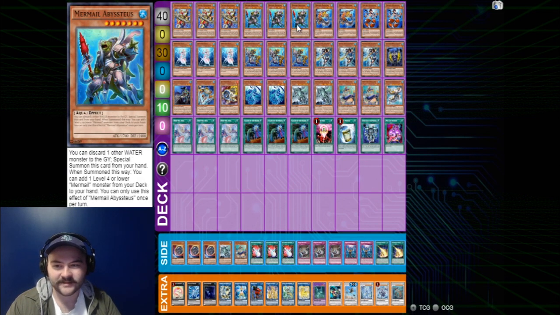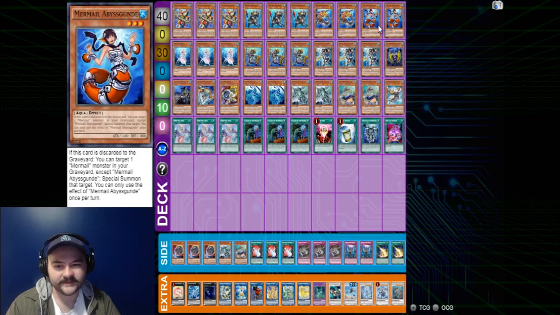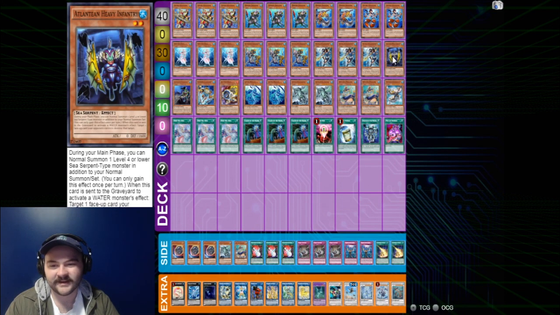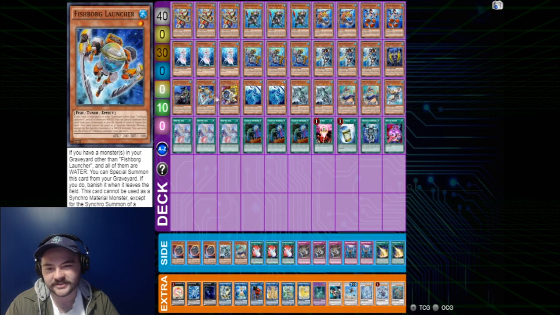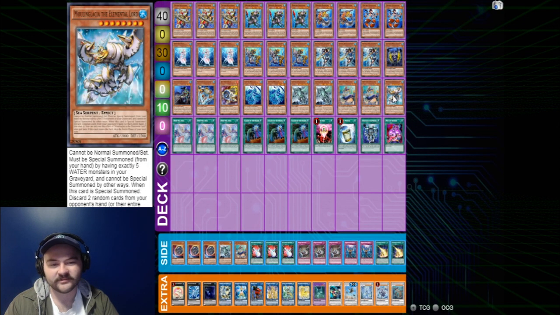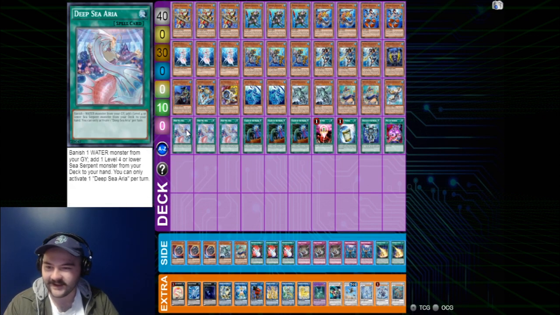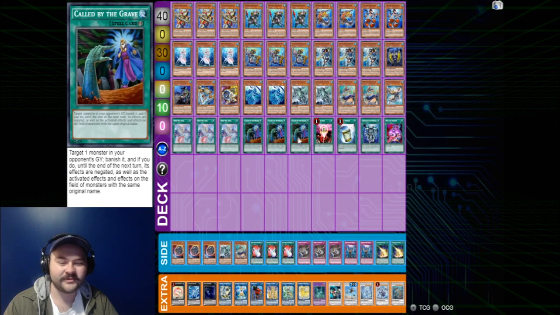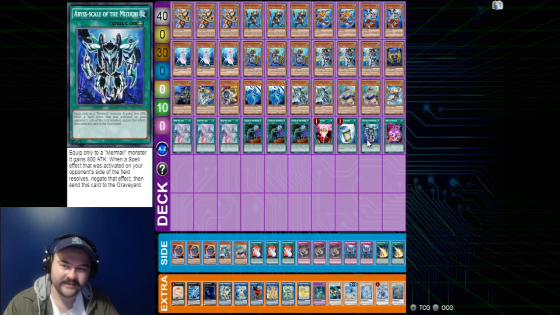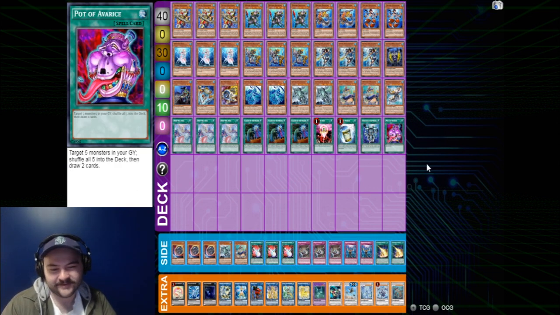So it's 3 Abyss Megalo, 3 Abystius, 2 Abyss Spike, 2 Abyss Bund, 3 Deep Sea Diver, 3 Dragoons, 3 Neptibus, 1 Infantry, 1 Marksman, 1 Fishbug Launcher, 1 Jet Synchron, 2 Lapis Dragon, 2 Gameciel, 2 Deep Sea Minstrel, 1 Moulin Glacier, 3 Deep Sea Aria, 3 Cold by the Grave, 1 Instant Fusion, Abyss Scale of the Mizuchi, and Pot of Avarice.